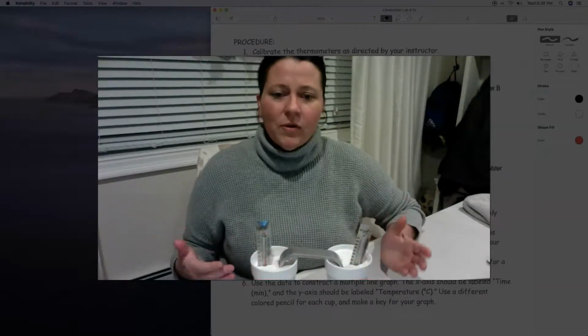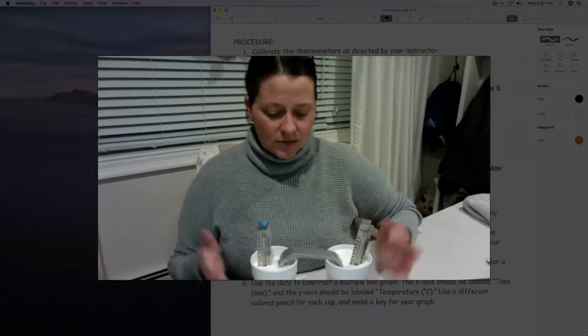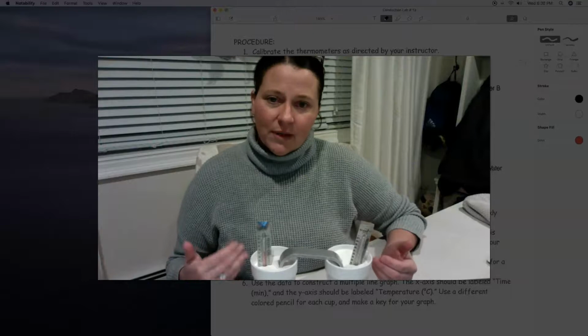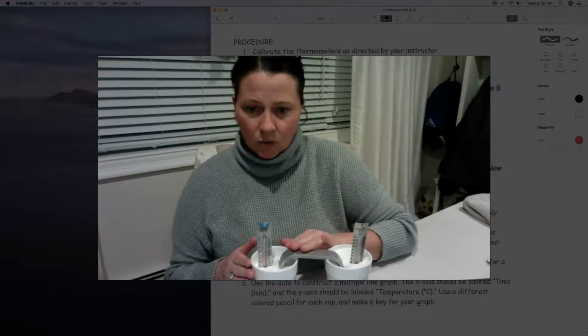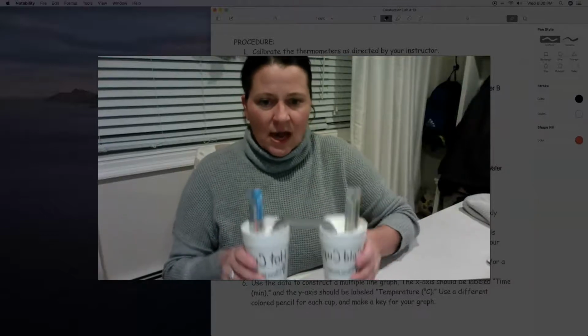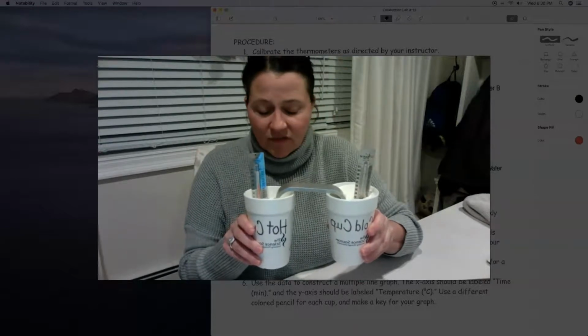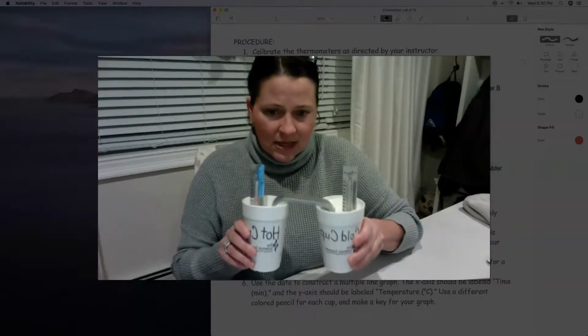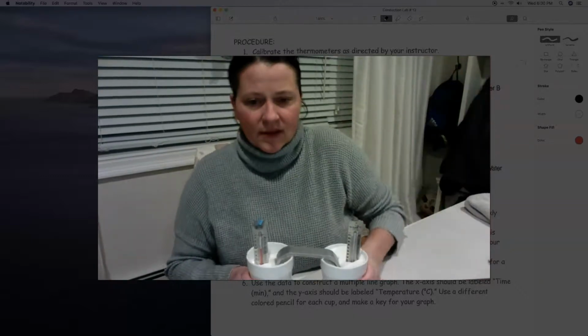And what we would normally do, non-COVID year, is we would let these two sit, and every minute for about 20 minutes, we would actually read the temperature of both the hot cup and the cold cup. And what we would find over time is as these cups sat in connection together, as they conducted energy from one to the next, the heat would actually, let me see if I can tilt my monitor down just a teeny bit more. I don't think I can.